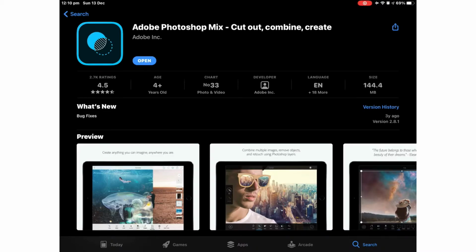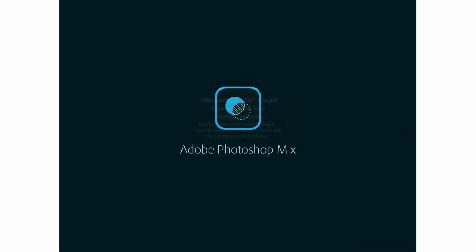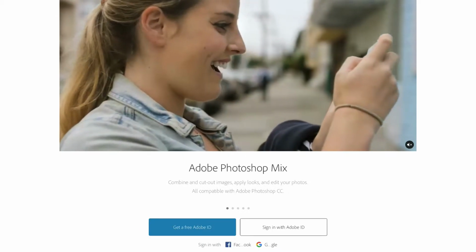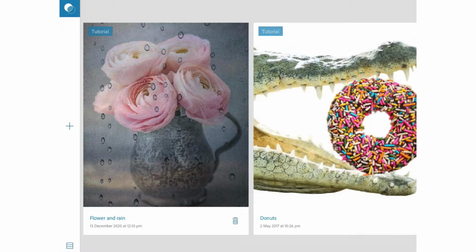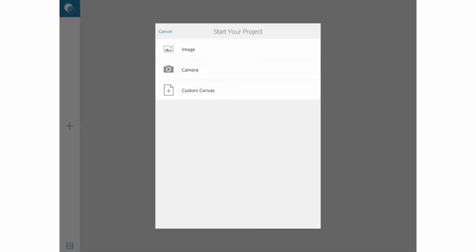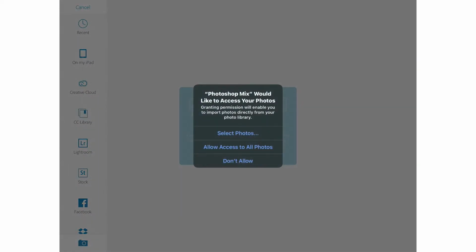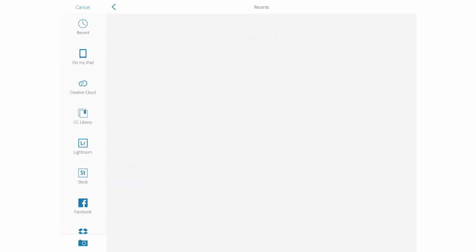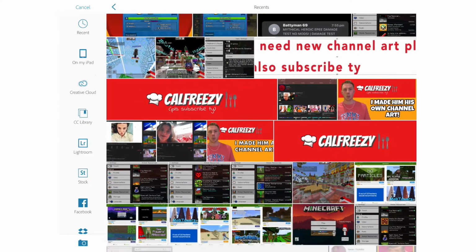Now when it's downloaded, you should just press the open button, and you don't really need to add notifications, but you can. With the sign up feature, you don't actually have to pay. You can either just do your own email address or you can do your Apple one. It doesn't really matter. But then if you press the plus option, you should allow it to access everything, or you can do select separate.